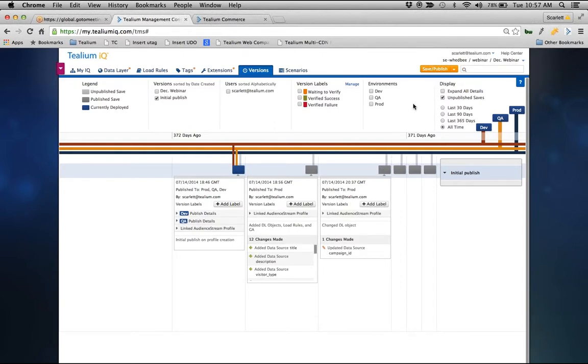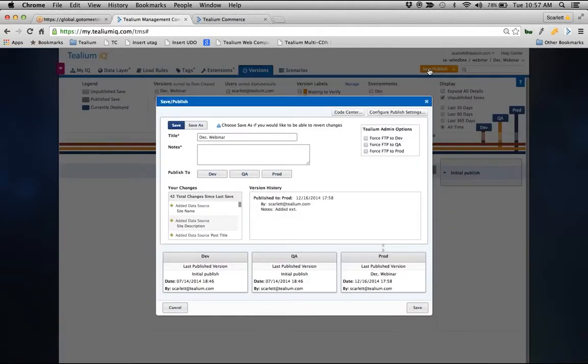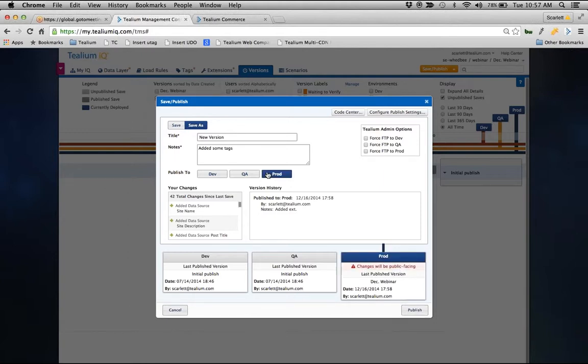And then finally, everything that we've been doing is going to generate code. So if I want to push out this new version or save it to the currently existing version, I just click Save Publish here. If I want to create a new version, it's just as simple as what you would do within a Word doc. Save as. You can title this to whatever you want, add into your notes, some tags here. And then I can push this to whatever environment I want this configuration to be within.